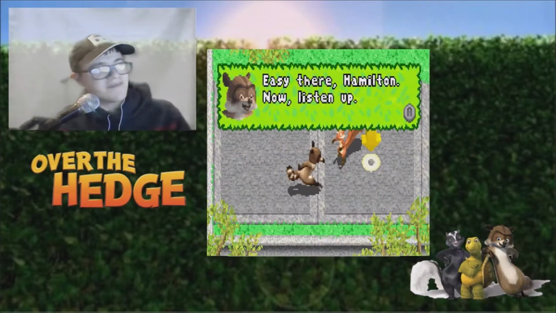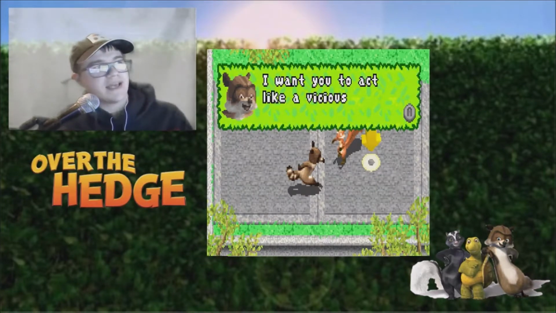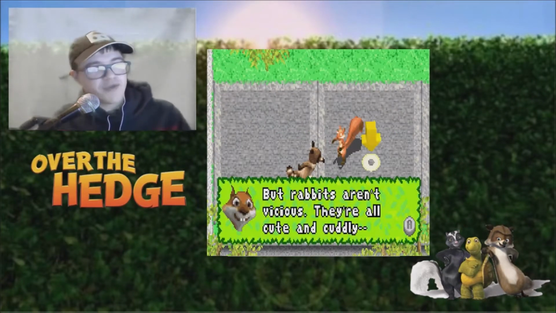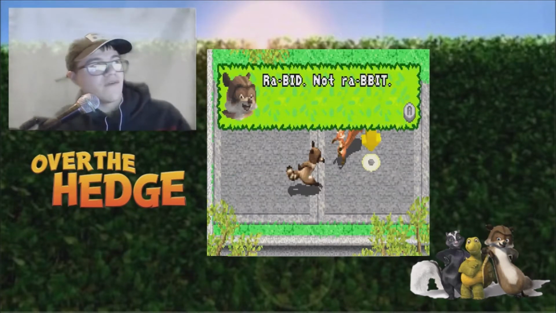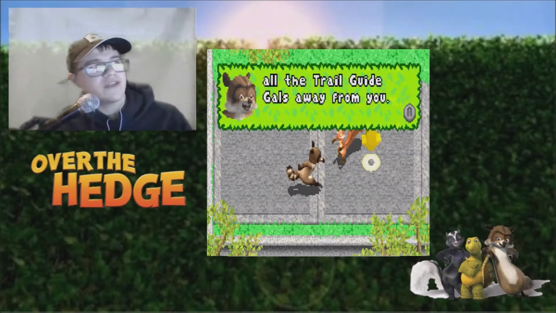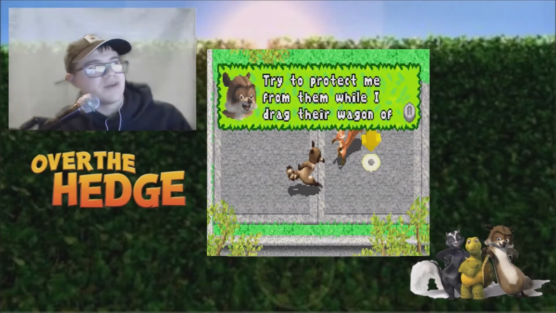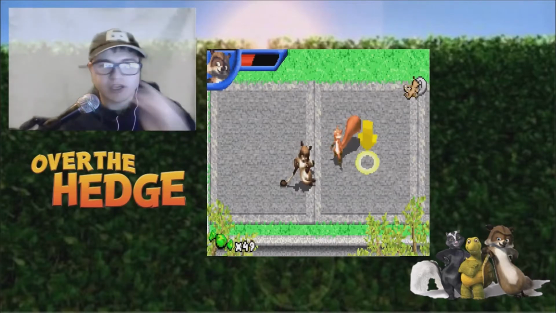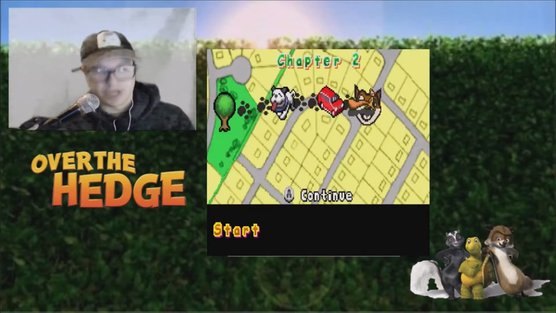Hi, RJ! Easy there, Hammy. Now listen up. I want you to act like a vicious, man-eating rabbit squirrel. But rabbits aren't vicious. They are all cute and cuddly. Rabbit, not rabbit. Oh, just press B to scare all the trail guide girls away from you. Try to protect me from them while I drag their wagon of cookies across the sidewalk. Oh, yeah. That will be a funny mission.